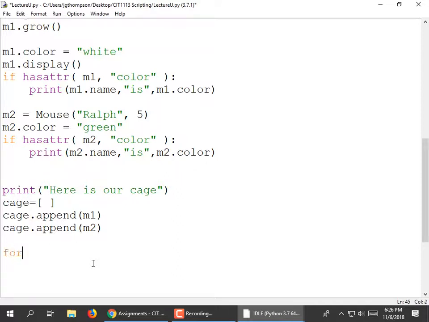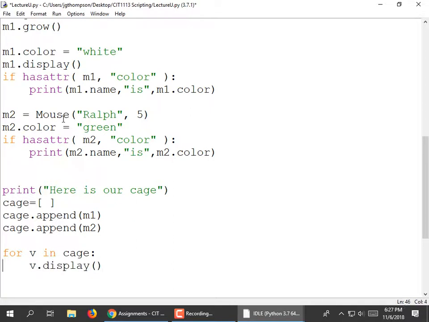So for value in cage, or for every mouse in cage, I'm going to go with V. For v in cage, colon, print, or excuse me, what did we call our method that displays everything? Oh yeah, dot display. v.display().